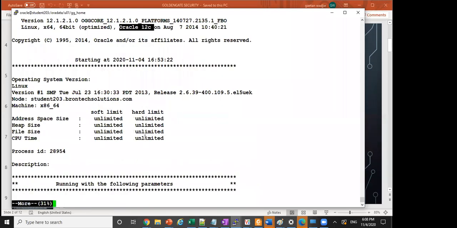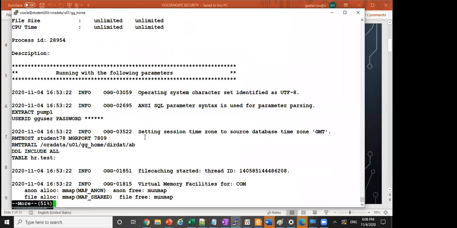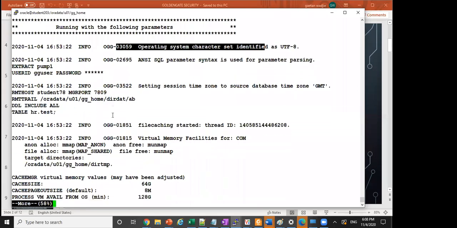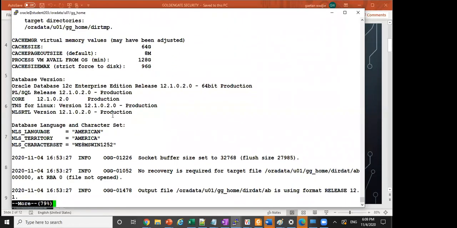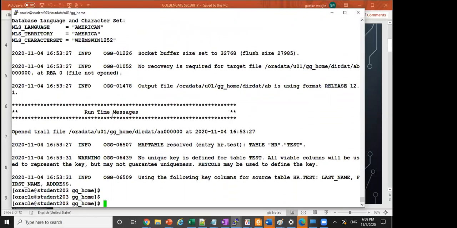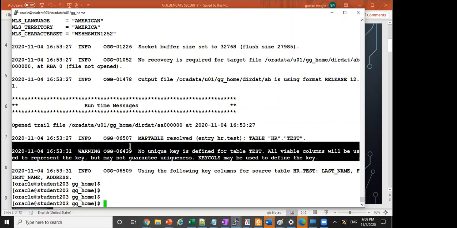Let's assume I want to troubleshoot, you go all the way down, you have information, okay? Info, you go down, all the detail you find, right? And if, for instance, there's a warning, you can see here there's a warning, right?